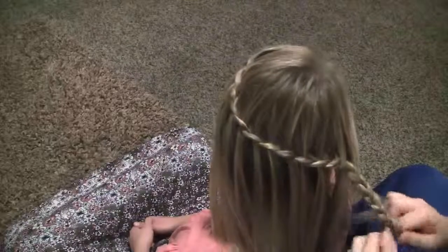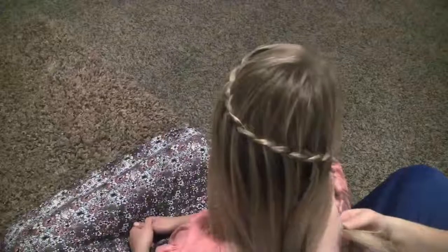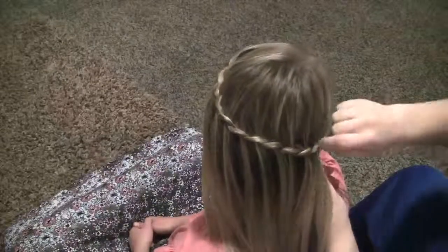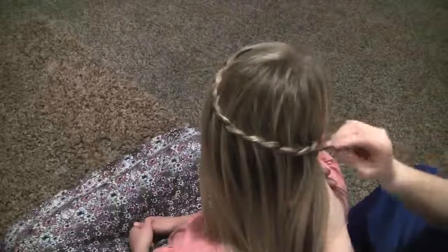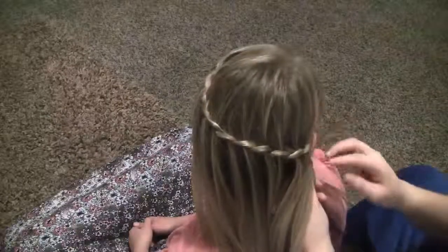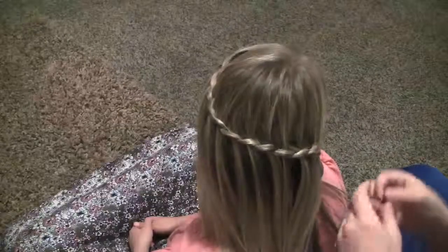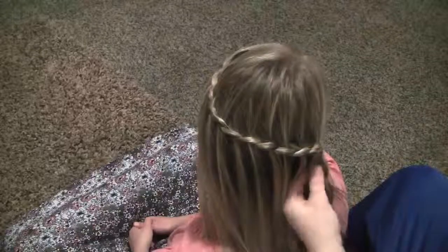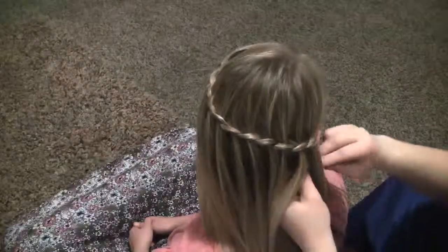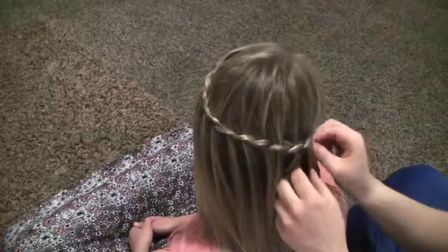Then you're going to want to twist it toward the person's head. Take a bobby pin, cross it down, take another bobby pin, and cross it up. So you're making an X so it will stay in better. Make sure that it's secure.